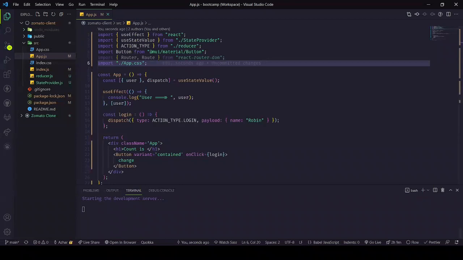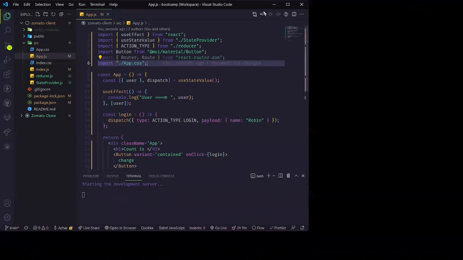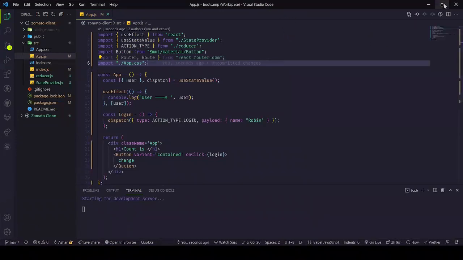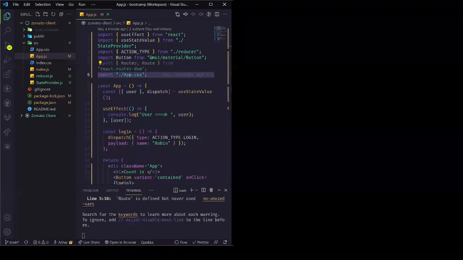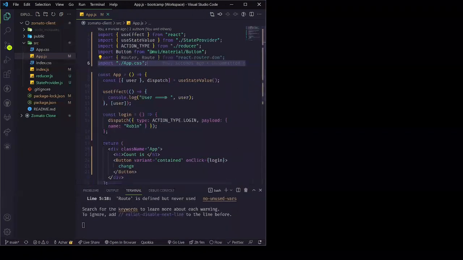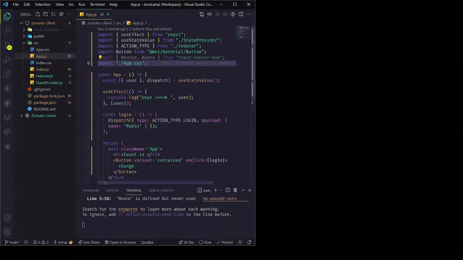Okay, let me just use this side by side so we can get more functionalities like this. Okay, and then bootcamp. So it works. And let me also configure this here.